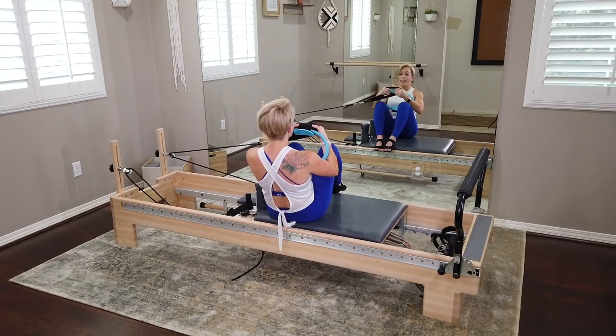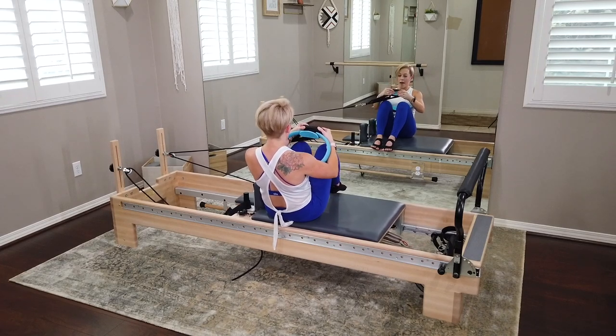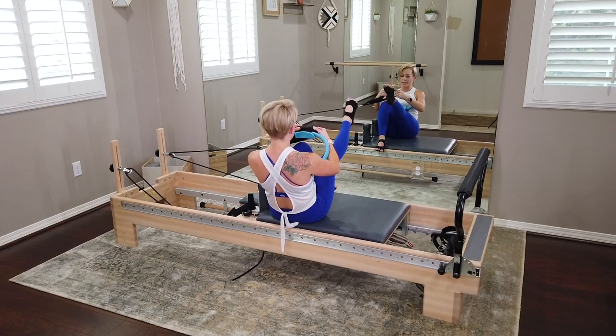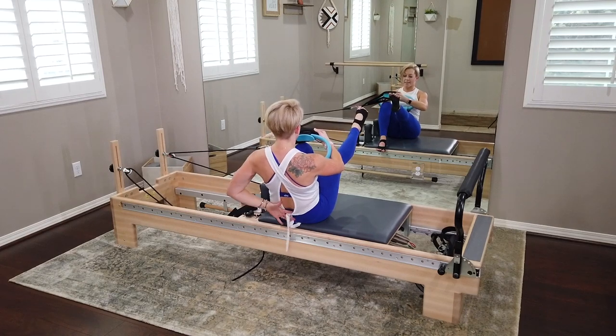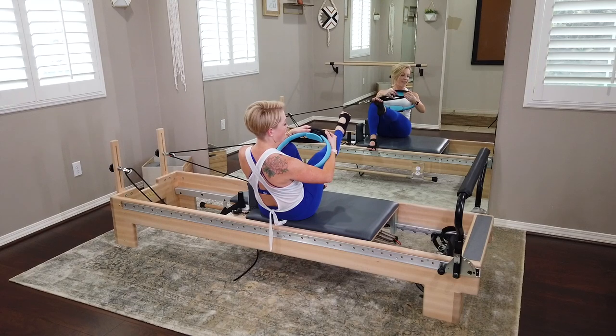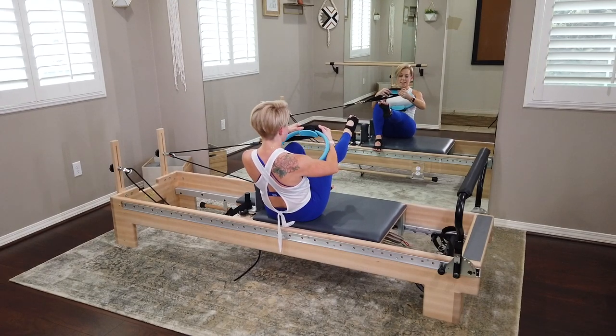All right, from here. Now, if you don't have the ring, I should have mentioned this before, you can have your hands in the short loops in prayer position, okay, and that will help. You can get the same movement. That right foot is gonna extend, that right leg's gonna extend nice and long. From here, keeping that low back nice and flat, we're gonna rotate, inhale to the left, to the right, exhale back to center. It's a twist.